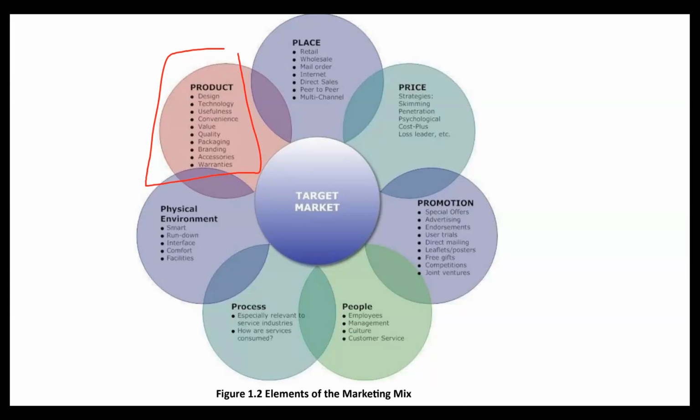Of what quality is the product or the service? How are we going to package the product that we are here to offer, the good or the service? How are we going to brand it? What warranties are we going to put, if we are to put warranties on the product? All those questions fall under product development. If we answer them, we would have developed the right product to offer to our market. Is that clear? Any question on the product part?